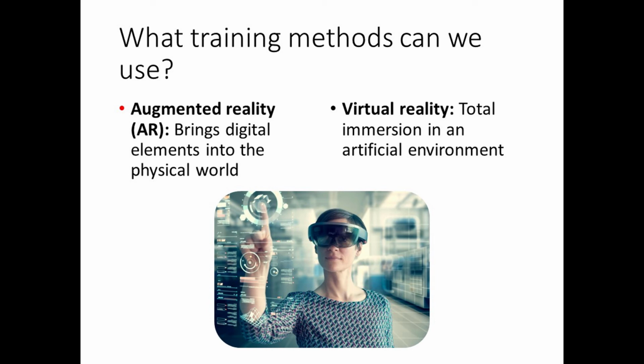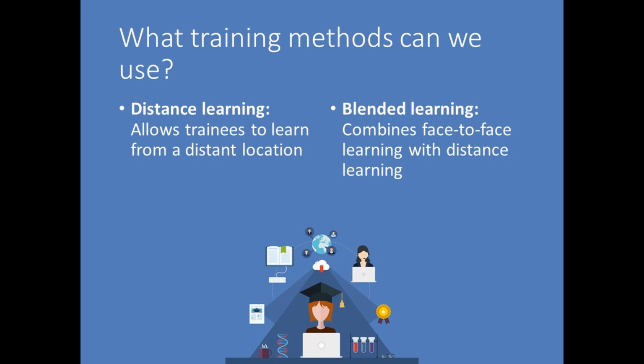You've probably heard of virtual reality, which is slightly different. Virtual reality simulates an entirely separate and artificial environment, while AR only projects digital elements onto our view of the real physical world. E-learning is one of the methods used by distance learning, which is popular with companies whose trainers and trainees are physically separated.